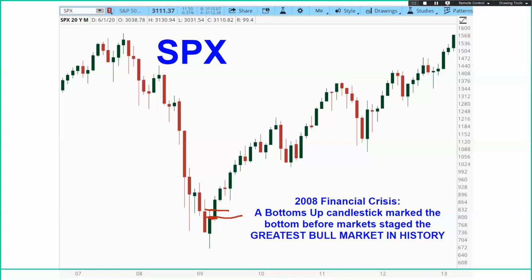Now, one of the biggest challenges is people are like, oh, but that's too long, Wally. By the time it gives me the confirmation, the market could have ran away from us. It's like, well, let's take a little step back. Because if we're talking about this is a bottom and you're trying to get into the bottom of the market, does it really matter whether you bought it absolutely at this bottom here? Or what if you even bought it somewhere over here? Knowing that, or maybe even if you bought it over here, would you be happy still being in a market and saying, hey, wait a second, I know that we are in a market that has now hit bottom. I don't have to worry about a bear market anymore. Okay. And that to me is the huge aspect of this. And literally by one candlestick signal right there.